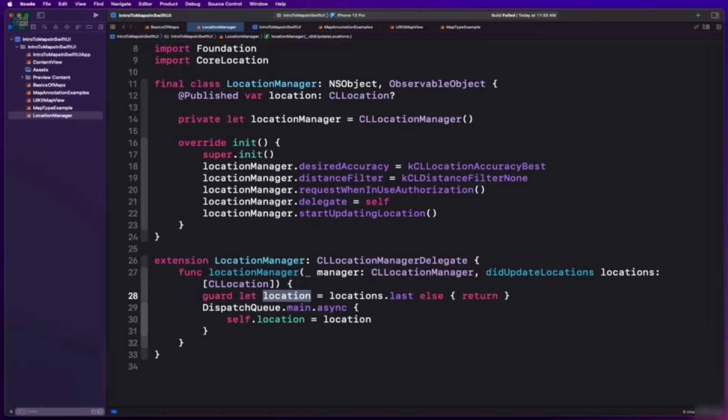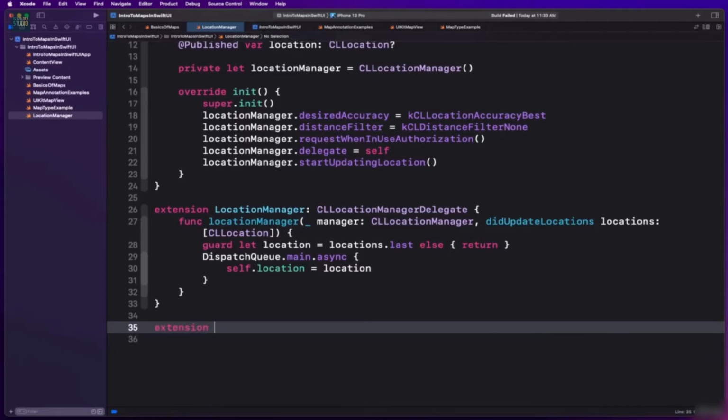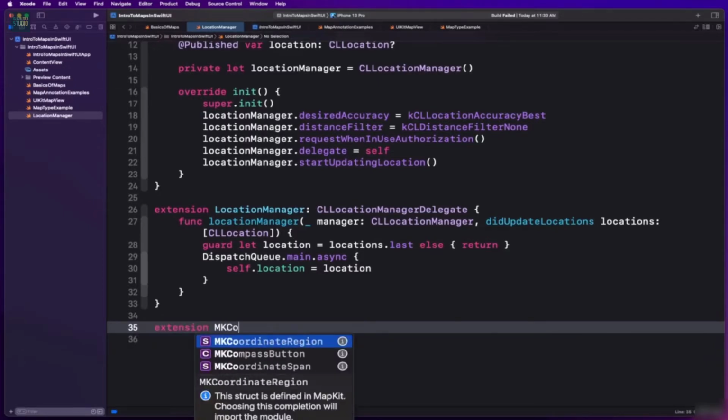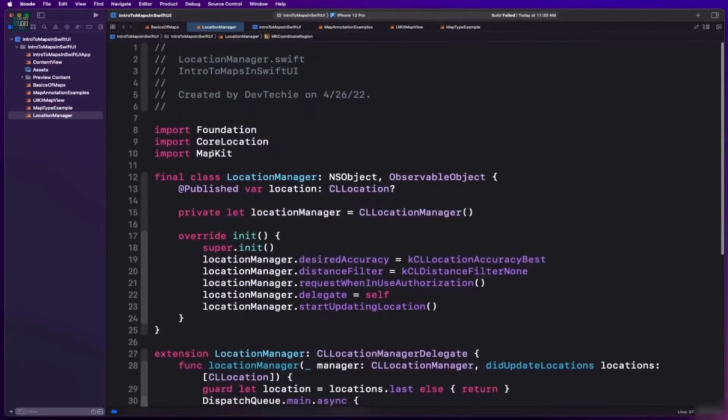The other function will return a bindable value for the region, so that we can use that inside the map view, the SwiftUI version of the map view. Okay, so we are simply going to write an extension here called MKCoordinateRegion, and this is going to import MapKit as well.